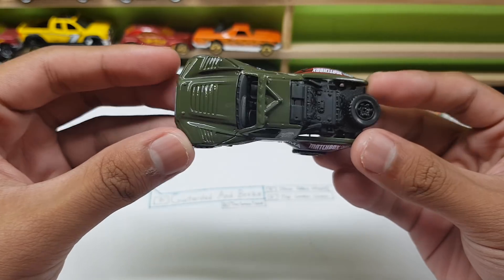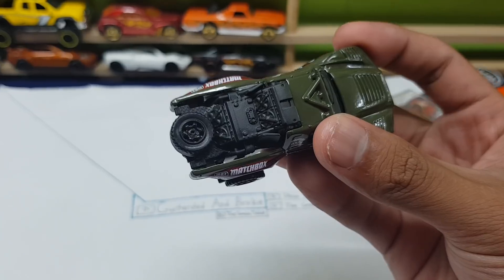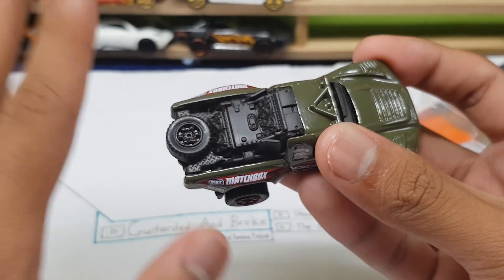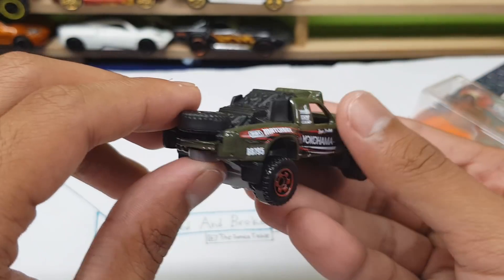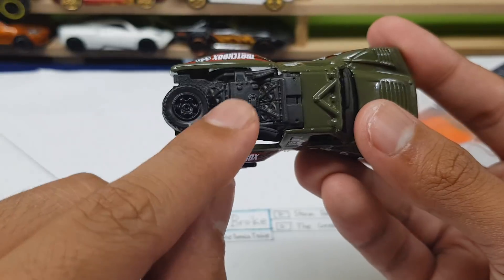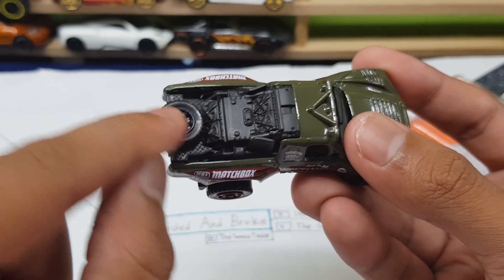Check this out — I love the dark army green on this casting. And before we get to the decals, I just have to say, look at that incredible molding by Matchbox. Sometimes when I refer to details I talk about front and rear light templates, the decals of the car, door handles, side mirrors — but this is one of the rare occasions where just check out those details on the rear.